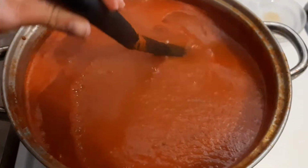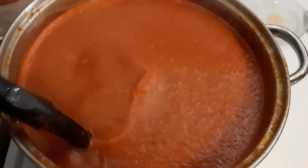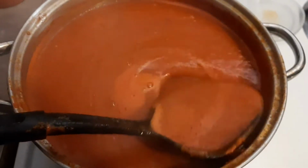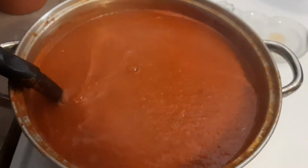Okay, so this is to the consistency that I actually wanted it after pureeing. So I'm good. I have it on low. I'm going to get ready and have my jars washed, hot, ready, waiting for me, and get my canner going.